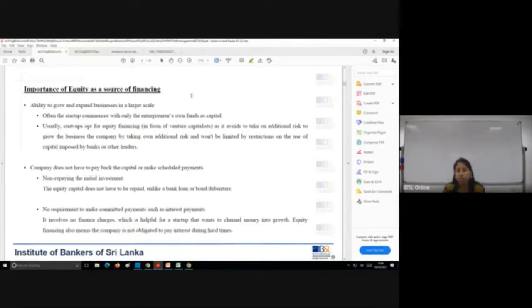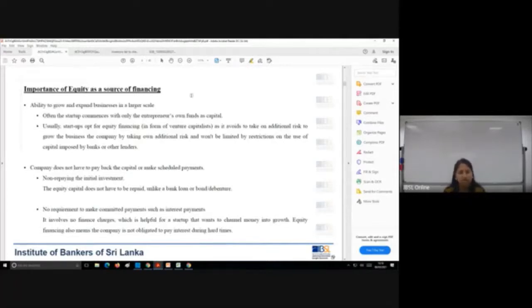But if you go for equity as a source of financing, what is the intention of a shareholder or an equity holder? They also want high profits. They know high risk, high profit. So for them to earn high profits, the business should earn high profits. So they would actually promote you to take calculated risk, not unwarranted or unneeded risk. They would plan it out and take the necessary additional risk to earn that additional return. Equity supports you in that way.